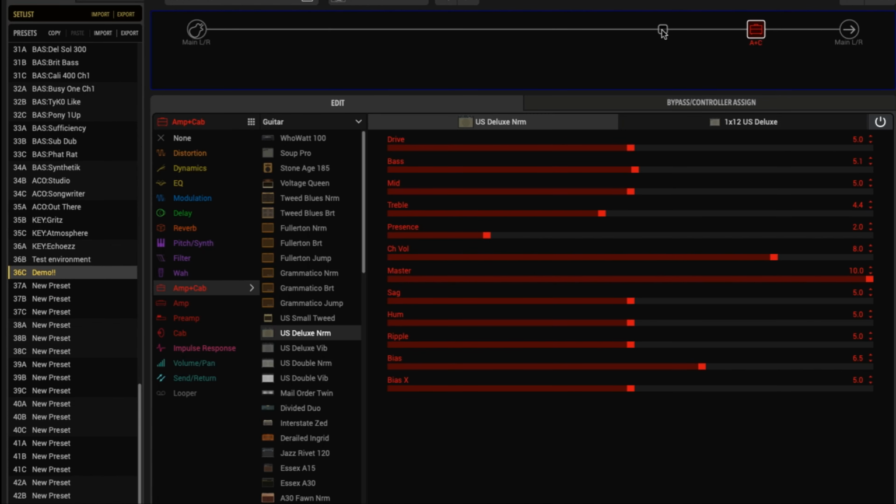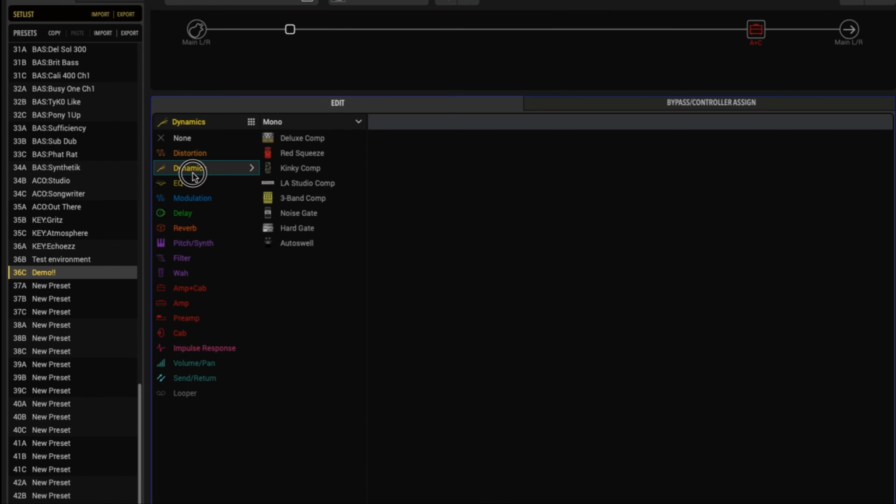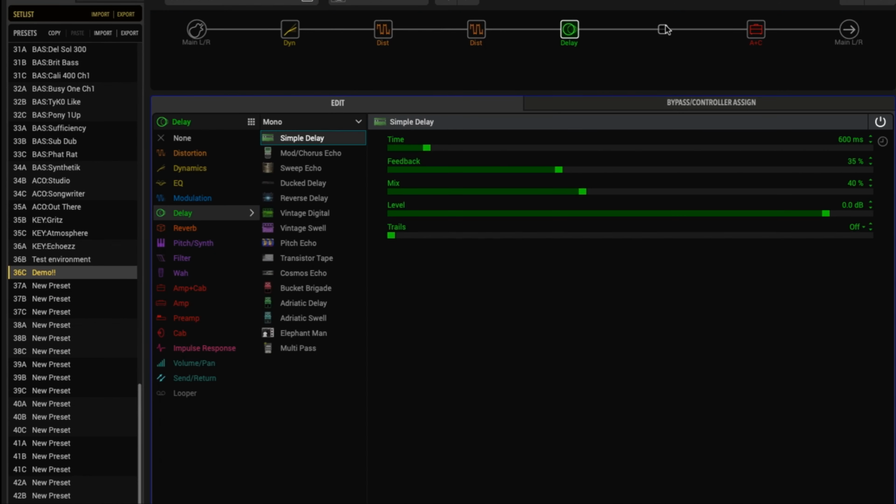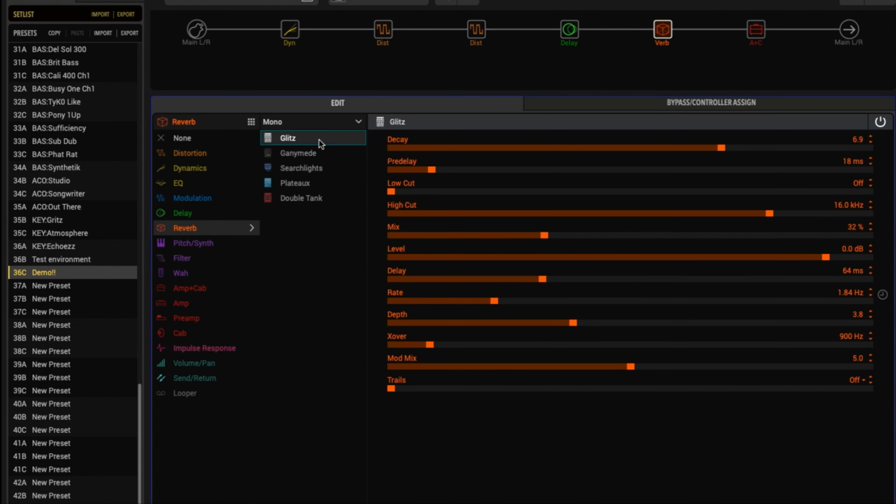But I like to keep things simple and just do a combination of the amp and the cab because it honestly sounds really good to me. From here, you can pretty much build your pedal board chain. So let's say, okay, from the first one, I want an EQ, I like this overdrive, I like that overdrive, I like this delay, and I want this reverb.